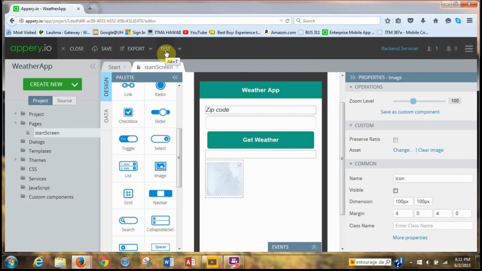Now if you're working with your full-blown app with all your apps and has a home page, when you click on test, it's going to take you to your default home page, and then in order to see everything, you have to have all the buttons linked up. So you may want to go ahead and link, according to the video for assignment 2, all your pages up first. Then when you test it, you can go through from the home page to the app. But if you follow these instructions, pretty much verbatim, then you can get all the way to the end and then test it. And it should work.